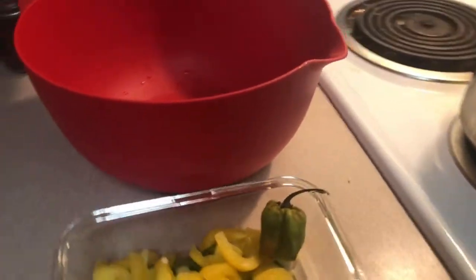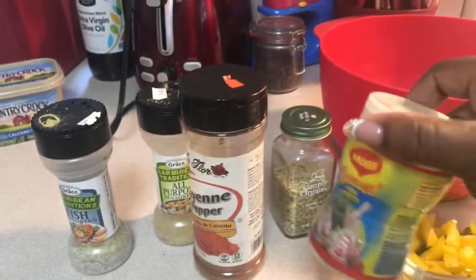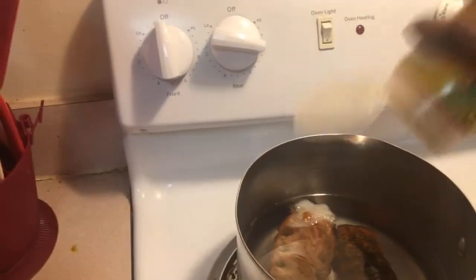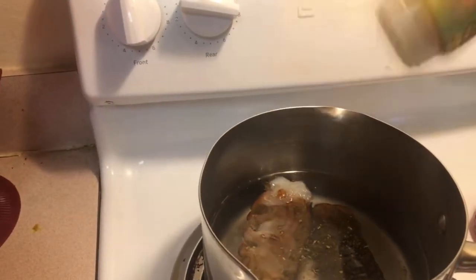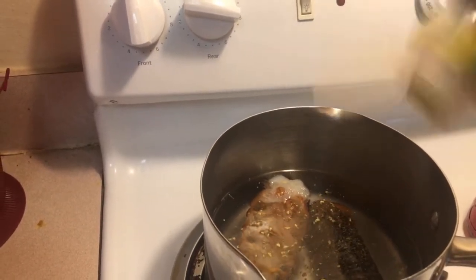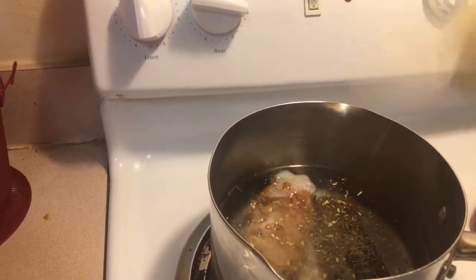Okay guys, stay tuned for this quick scrumptious meal. So I can't boil my seafood without seasoning it, so I'm gonna add a little bit of these right here and just throw it in a pot. I absolutely cannot just boil it bland, because this is the only chance to give it some flavor.